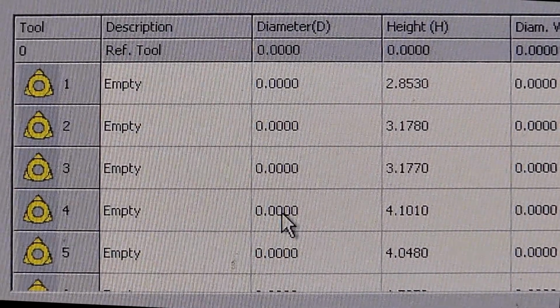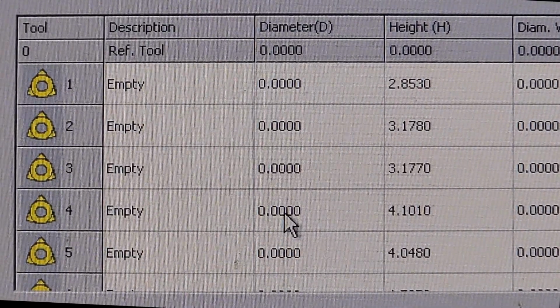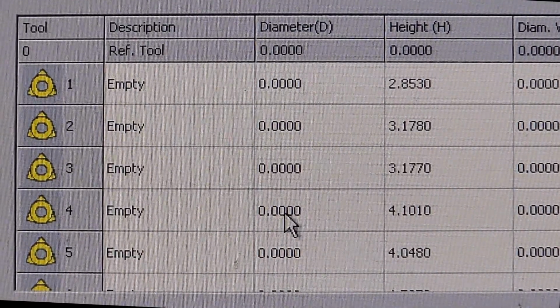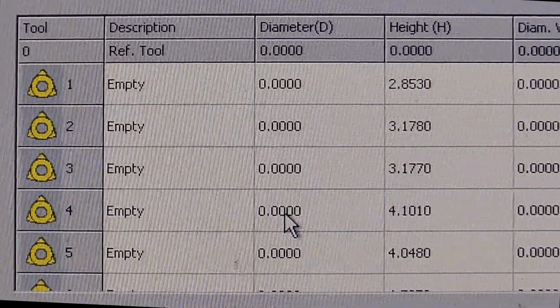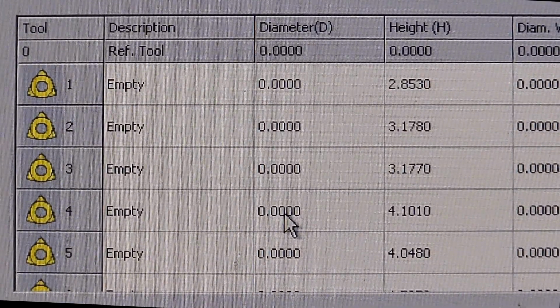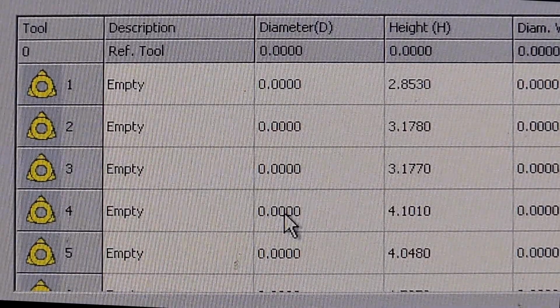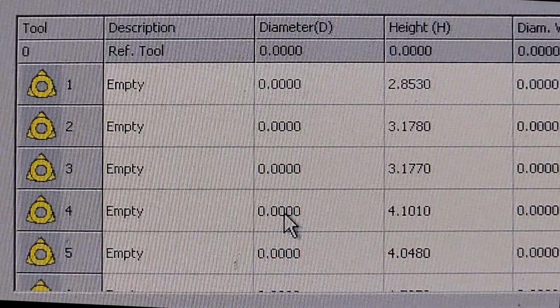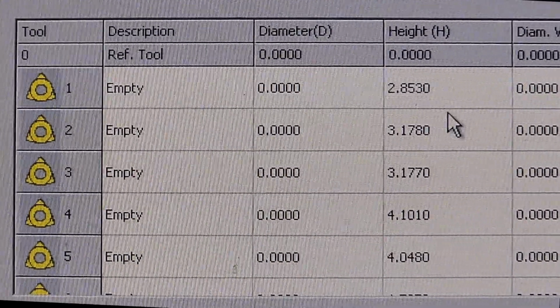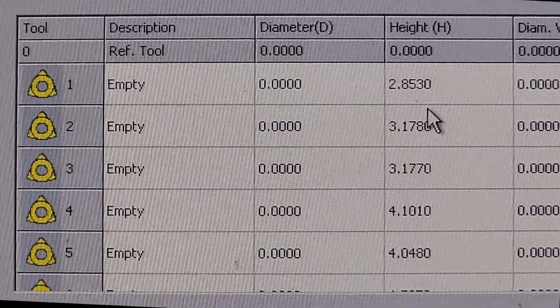For tool number 1, it says 2.853, and yes, 2.853. This is the previous one I'd measured a long time ago.